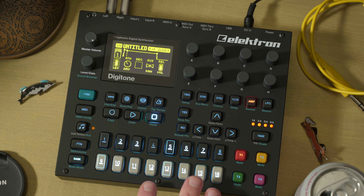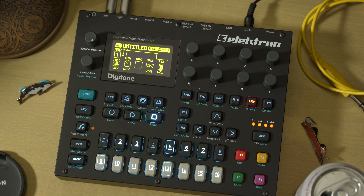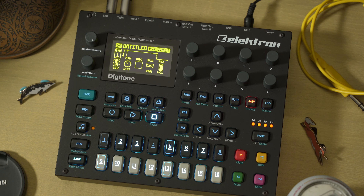We're doubling down on the Digitone today. Check out this video for some sound design tips, because I'm going to show you a jam that I used implementing some of those methods, and we're going to dive into the different patches I've made. We have three synth sounds and a drum track that I'm going to talk about today. This piece is a work in progress — it's a one pattern jam, and I'm really excited about it.